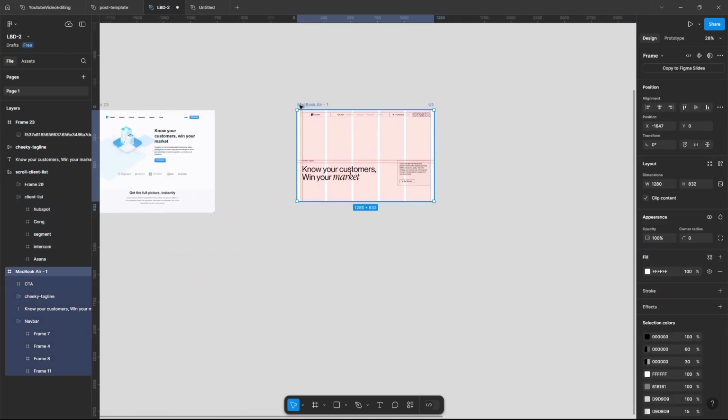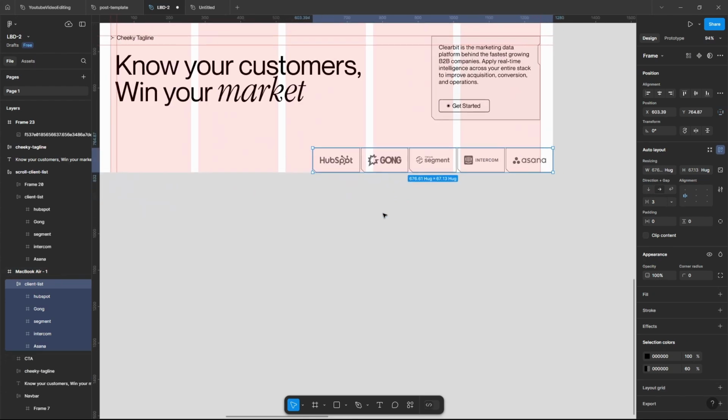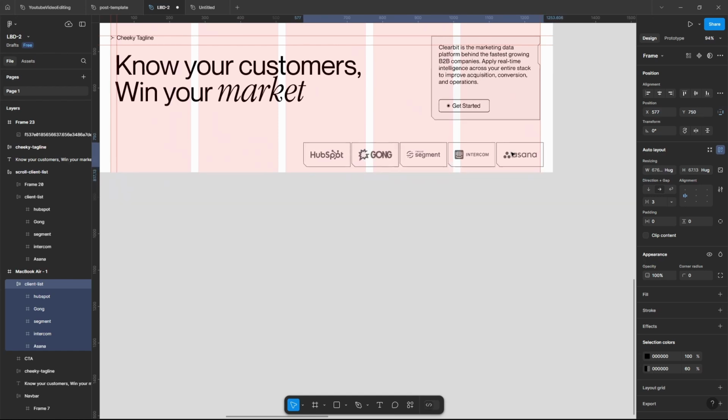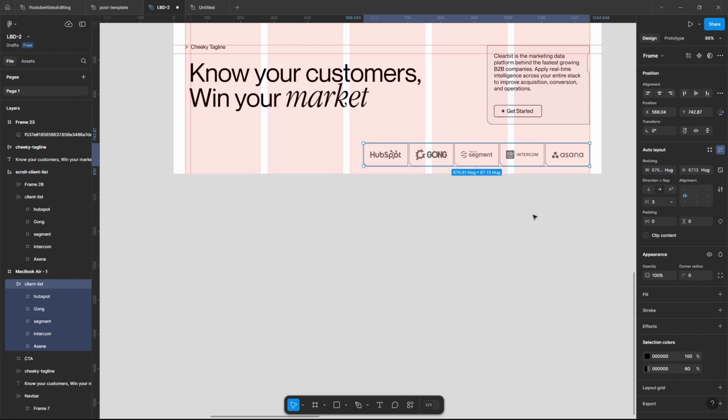Okay. Paste that in here. Align it to the bottom. Water is S. And yeah, align to the bottom again. I push it up. All right. Now we have this.